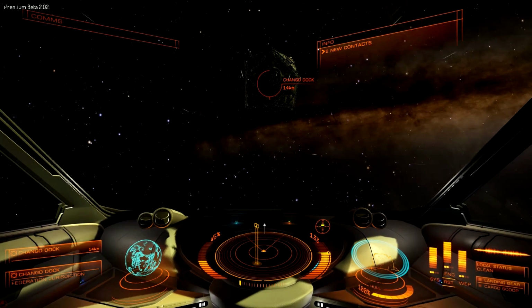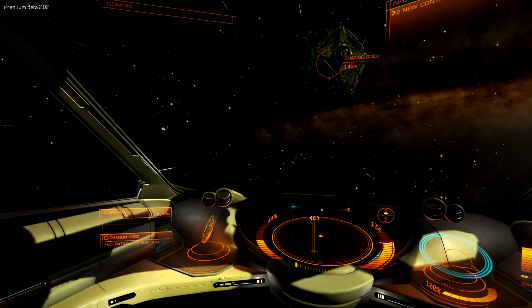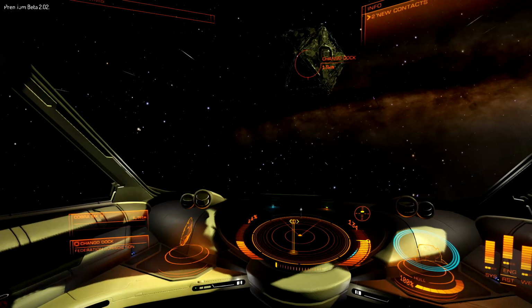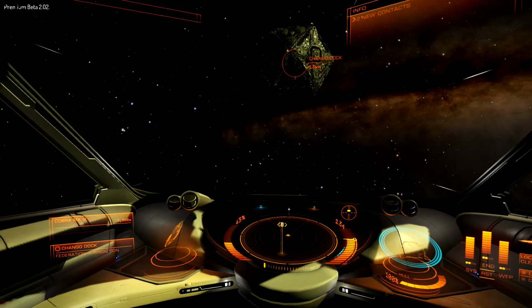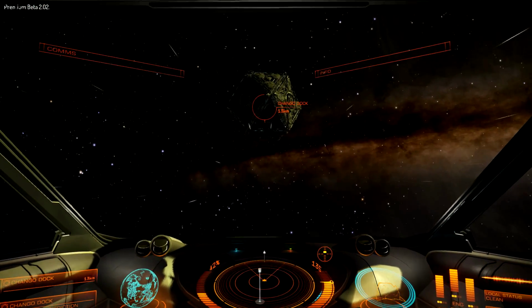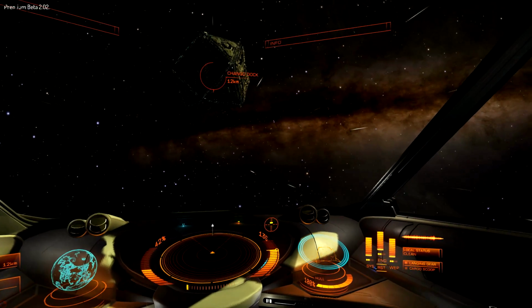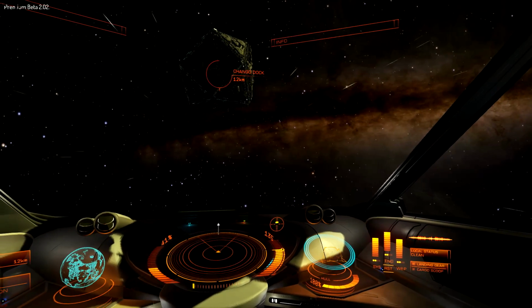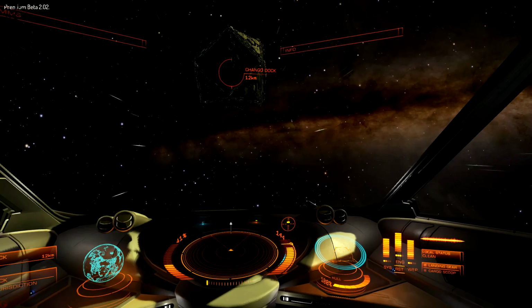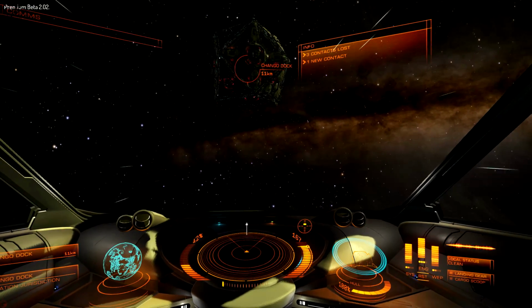Just wondering what those two contacts are there. Cobra Mark 3s, so they're probably other players, but they're moving away from me. That's fine. I just don't want to be attacked, not with all this very, very expensive cargo on board. In fact, I think I'll power to engines. Oh, she's not behaving today.